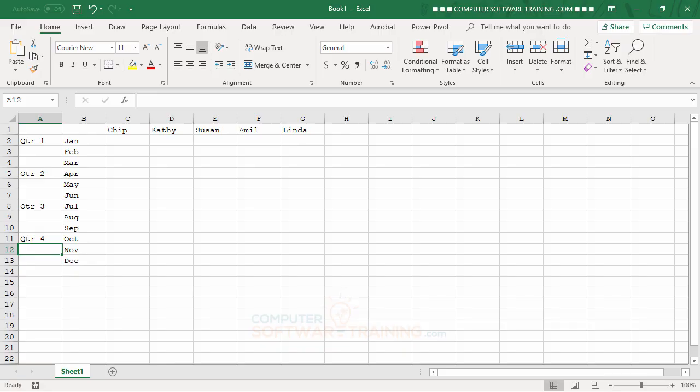Okay, so now that I've got my labels in, now it's time to actually put the numbers in. And that's why it's important, obviously, to have the labels in there first so that you know what and where to put in your numbers. In other words, I'll know what number to put in because I'll say, well, what I need to put here would be the January number that Chip did, or the February number that Kathy did, just like that, right? So it gives me a little perspective, makes it a little bit easier to kind of tackle here.